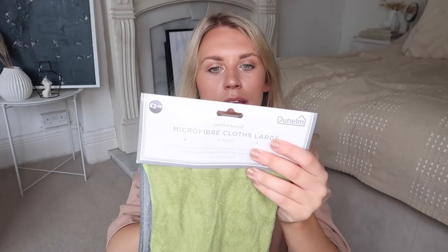And then I also picked up some of these because I have got some of these already and they're amazing because they are really big in size, so just really handy for cleaning with. This is a 3-pack, so these are the large ones. They do have smaller ones available, but I like the fact that they are so big. So you get a sage green, a grey, and then a beige. It'd be nice if they were all beige, wouldn't it? But hey ho, good to colour coordinate different rooms maybe. They are £2.50 for the pack of three.